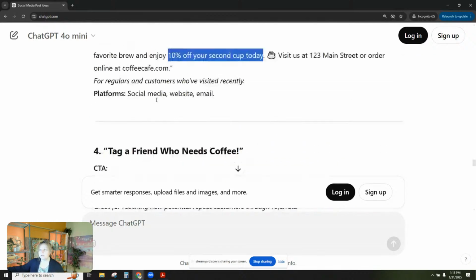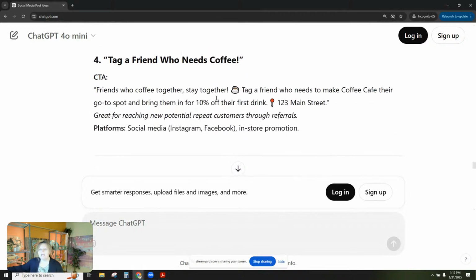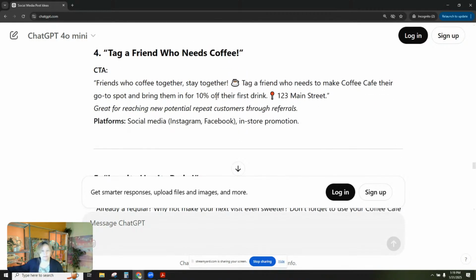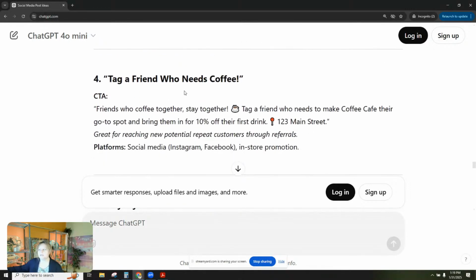Oh, and the other thing too is that it actually came up with an email sequence as well. So if somebody came in and we have their information in the email database, we could absolutely email them and say, thanks for coming in today. I hope to see you tomorrow. They have signed up for that information and they're looking forward to getting those discounts. So they're eagerly awaiting that email from you anyway. So that is actually going to be a really good conversion. That way you can push that information to them and they are happy to walk in the door the next morning.